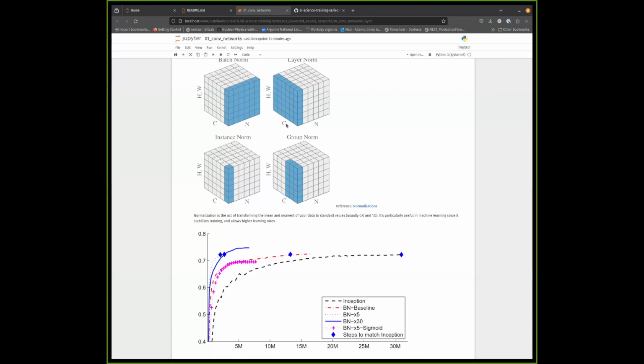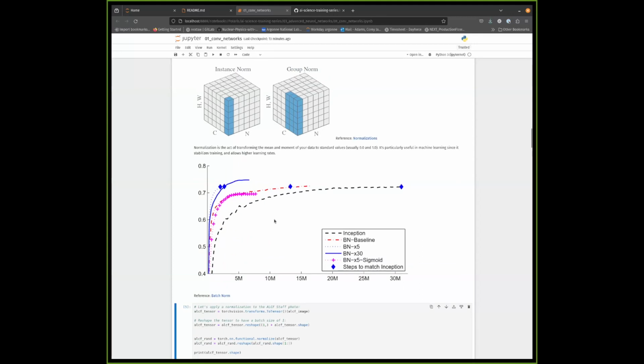And you can see in this graph on the bottom, this is from the original batch norm paper, and the link is right here below the image. The baseline steps to reach the Inception model, which is what they were comparing against, it's an old model, 30 million steps. With batch norm, they were doing it in a single million number of steps. So multiple times faster in training convergence, and they even beat the final results.